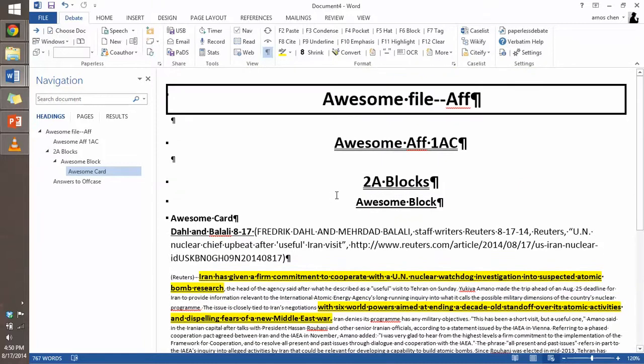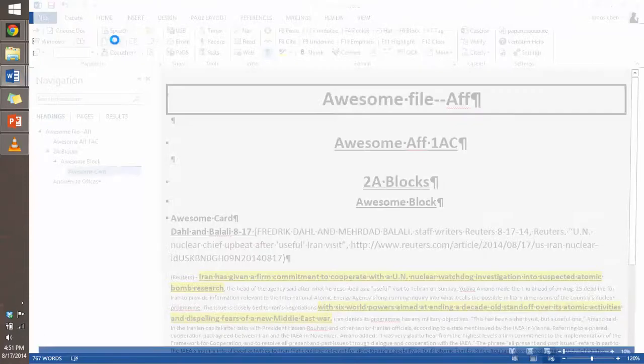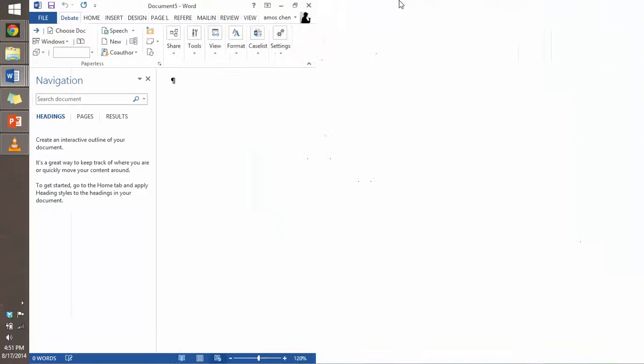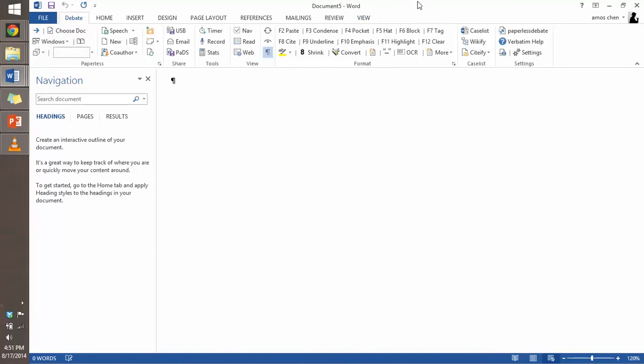Another really cool part about verbatim is that, before I do that, if you need to make new documents while you're researching stuff, you just hit the new button and it gives you a new document that's in the verbatim format.